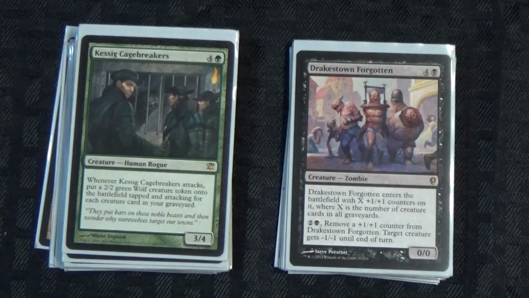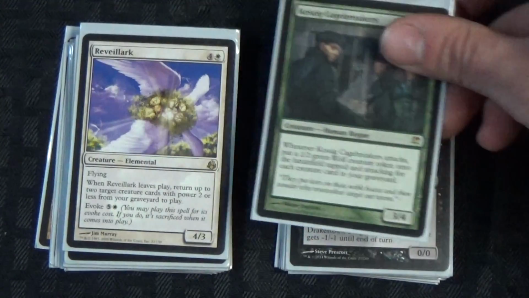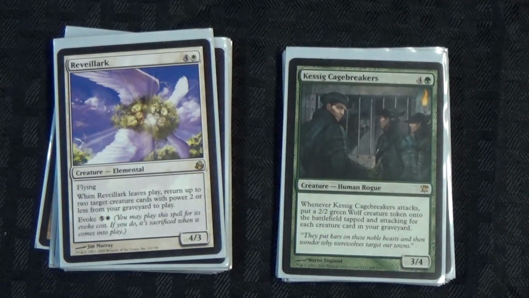Kessig Cage Breakers. Ends games. He becomes a problem very fast. Like I said, I have a few targets in here for Lightning Greaves. There's one of them. The General's 2. If I get this guy out here, my graveyard's usually pretty well full. Swing. If you can slip him in there, you'll catch somebody off guard, take half their life away in a heartbeat. And pull a board wipe out of somebody's hand. You're gonna force that board wipe, and he'll come back next turn. Then you have more creatures in the graveyard.